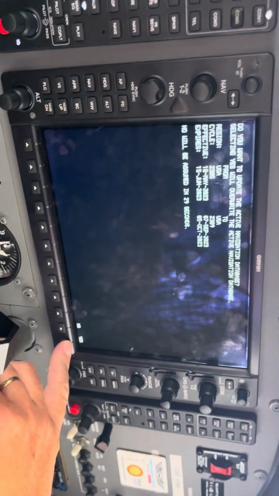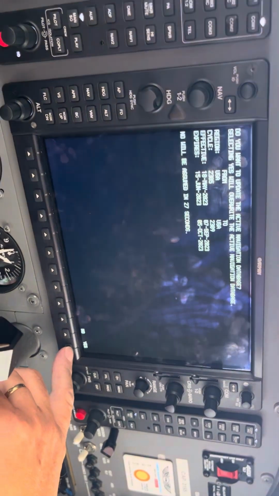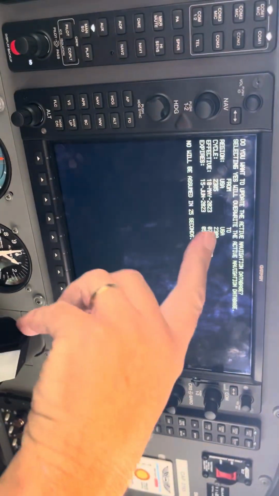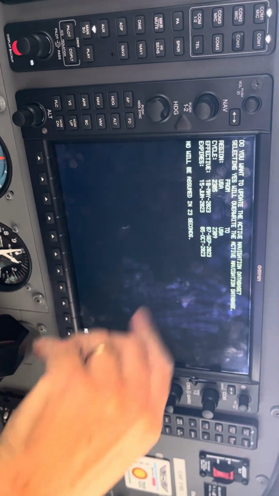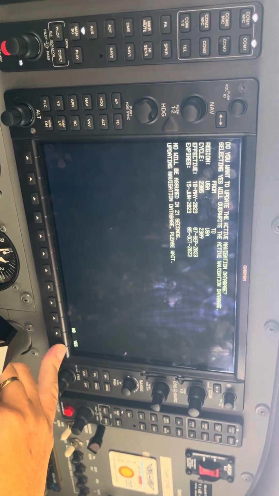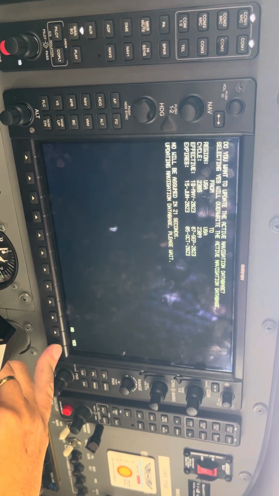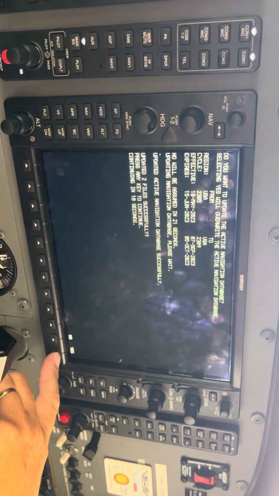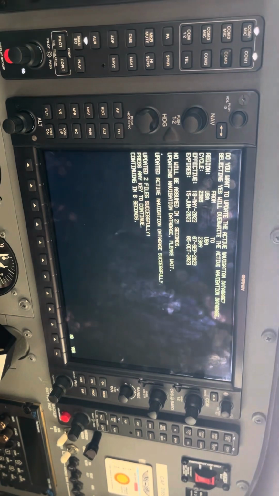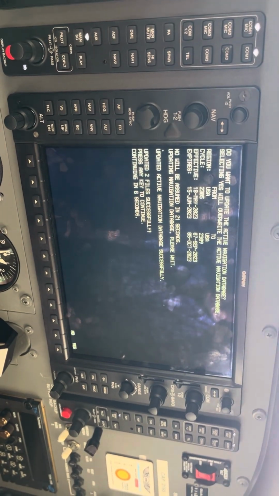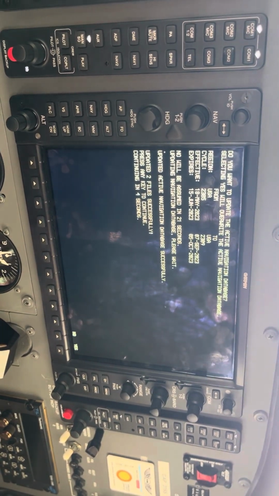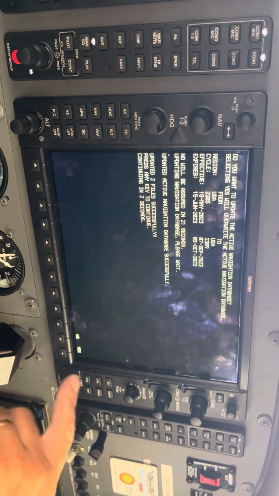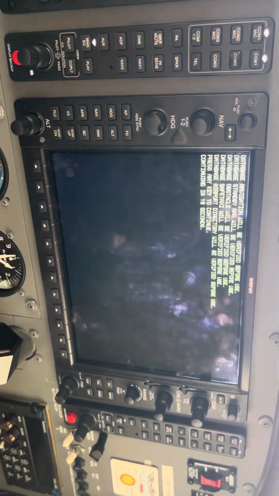Oh, here we go. Something's happening. Okay, press any key to continue. All right, now it wants to do the active navigation, and you double check these. It wants to go from old to new. And we say yes if that's the case. Otherwise, it will default to no. Press any key, we'll just let it run its time here and do its own thing.